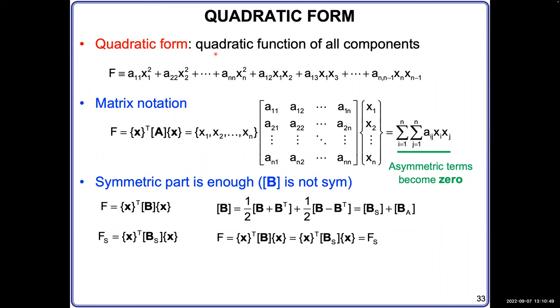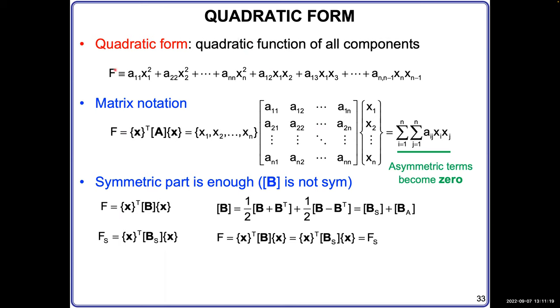we have a function that has unknowns x1, x2. But all those unknowns will be in quadratic form, either quadratic of itself, like a square of itself, x1 square, or multiplied with another unknown only one time. So x1 times x2 and x1 times x3, but not three times, otherwise it will be cubic, okay? So only quadratic.